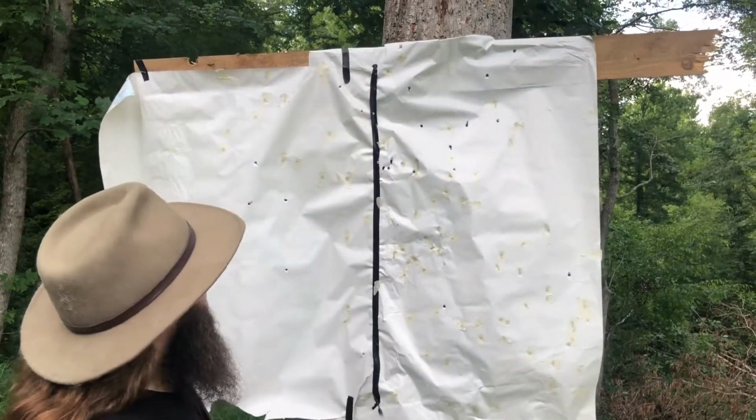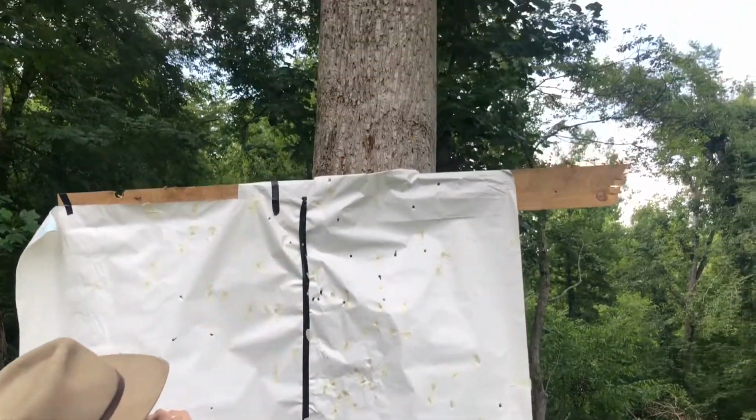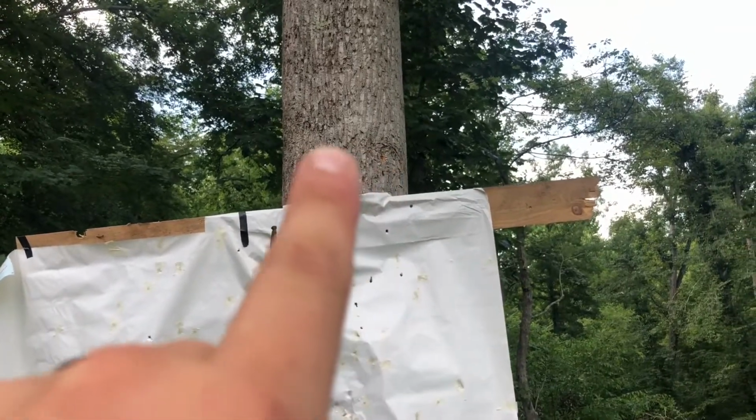Yeah. We only got 3 misses. I didn't even see these right here. Looks like there's 2 of them right there. Be like right my fingertip here anyways. 1 there and 1 there looks new.